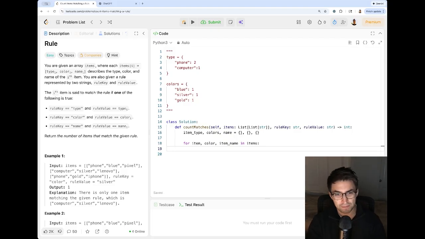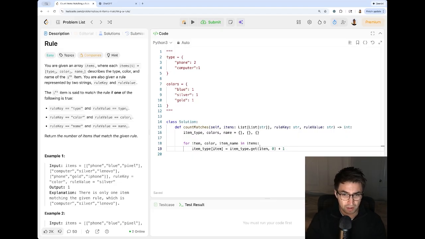We'll say item type, item equals item type dot get item, or if item does not exist within the dictionary, then we'll default to a value of 0, plus the current value.